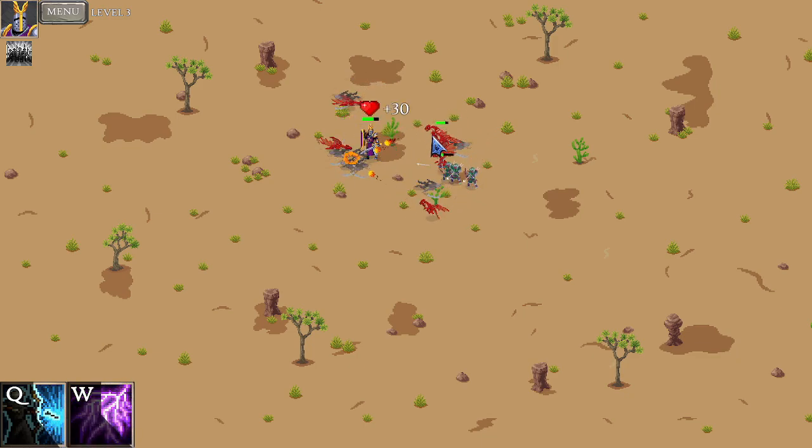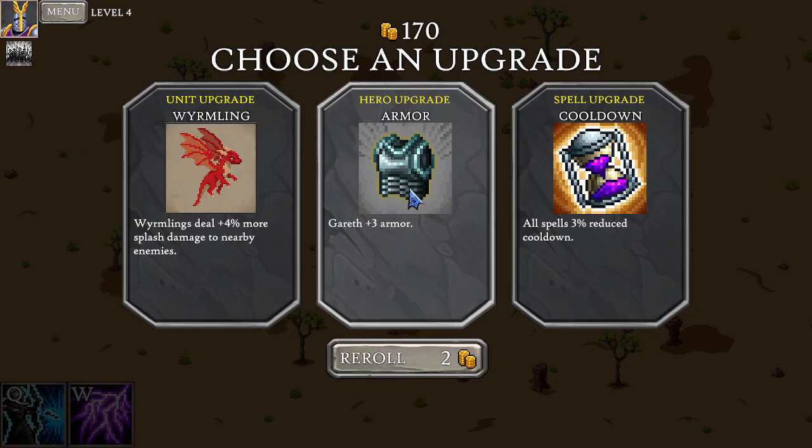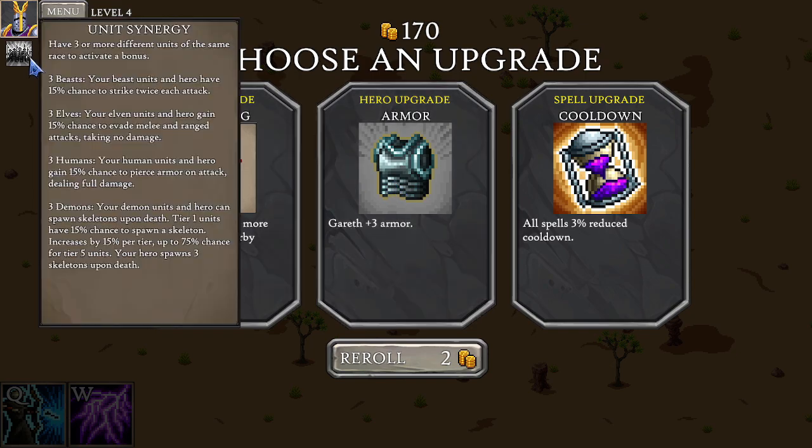And then the tiered up unit is actually wyverns. Makes sense. So the elven archers, instead of turning into tier 2 elven archers, are now wyverns. That's totally fine. Wormling, a free unit upgrade. Okay. Gareth gains armor, cooldown on spells. Wormlings deal 4% more splash damage. That could be really helpful for how everything's mobbing up around Gareth. But Gareth is not getting upgrades right now.